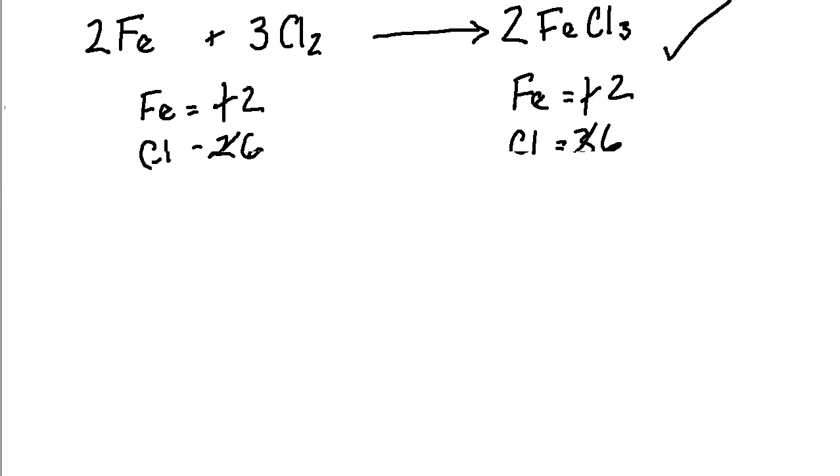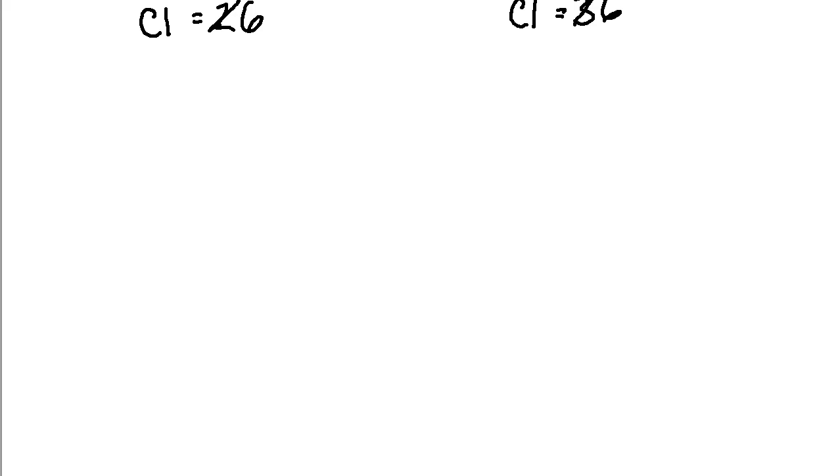So let's set up a situation that's a little more complicated. In this case, we're going to do a combustion reaction. And in a combustion reaction, you're going to take an organic fuel, and in this case I'm going to use propane gas. As this compound gets larger in molecular weight, these tend to get more complicated in terms of the balancing. So in order to combust, we're going to need the presence of oxygen. So we have O2. All right.